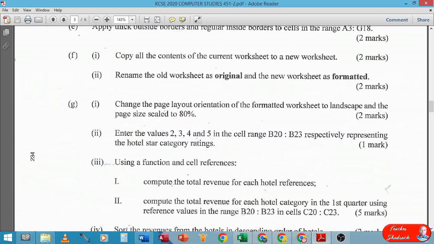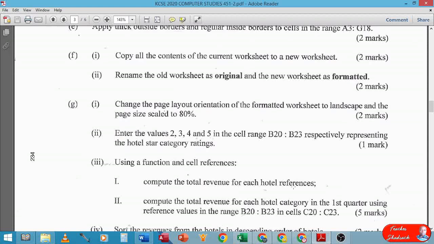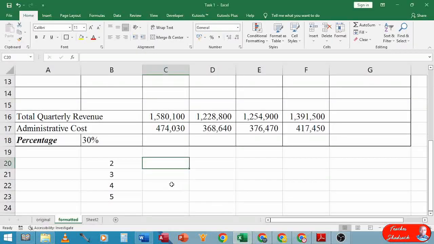The next thing, using a function and cell references, compute the total revenue for each hotel references. Oh, that is good. So what do they mean by that?